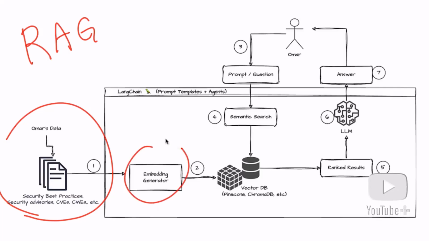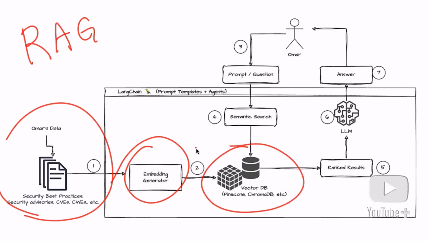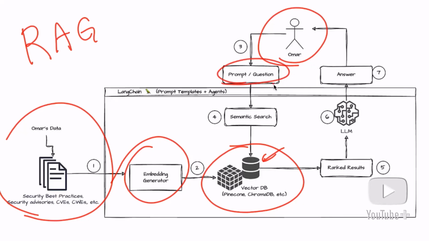And basically, I'm using an embedding model. And then optionally, I can convert those documents from text or PDFs or pictures and so on into vector embeddings. So in other words, convert them into numbers. And then you can put that into a vector database. And whenever a user asks a question, whether it's through a chatbot or through an agent and so on, of course it will provide that question or that prompt. You can do semantic search and then retrieve, thus the letter R for retrieval augmented generation.